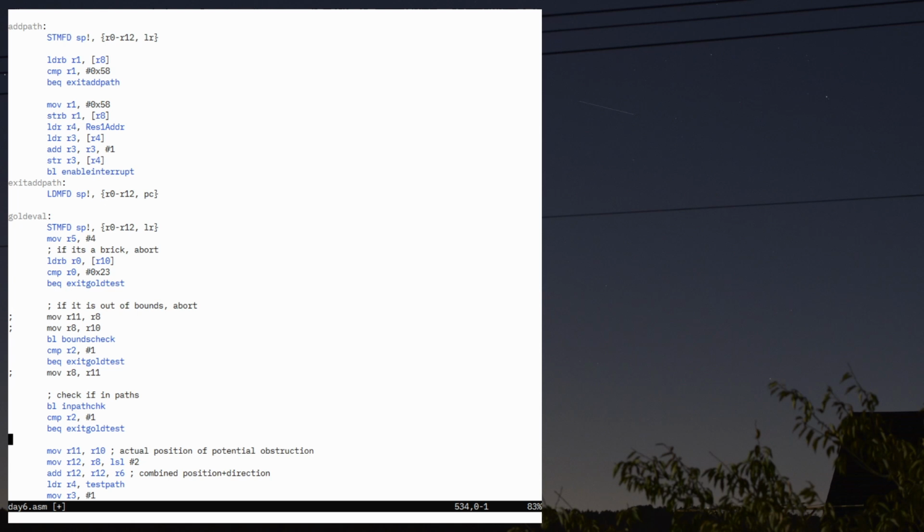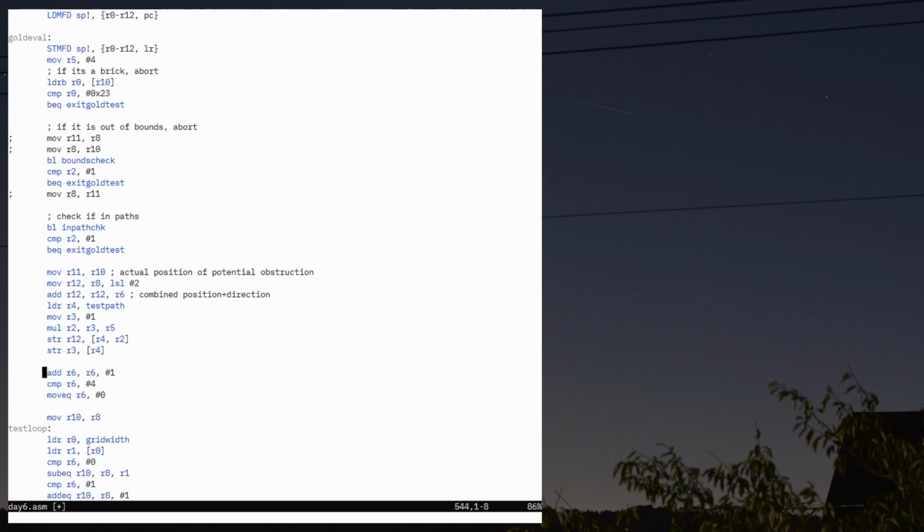So R11 is going to become the location where we're trying to put an obstruction. We're going to test if an obstruction there causes a loop. I should actually explain clearly why we do this check.